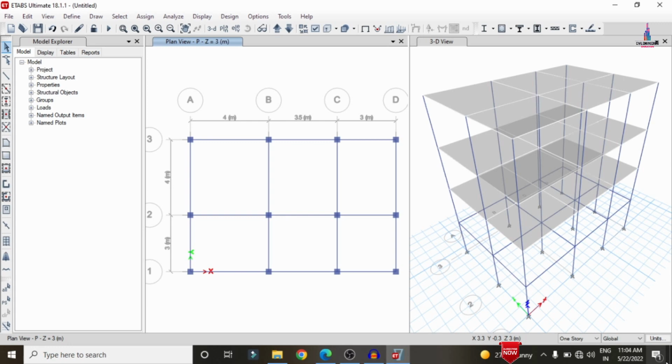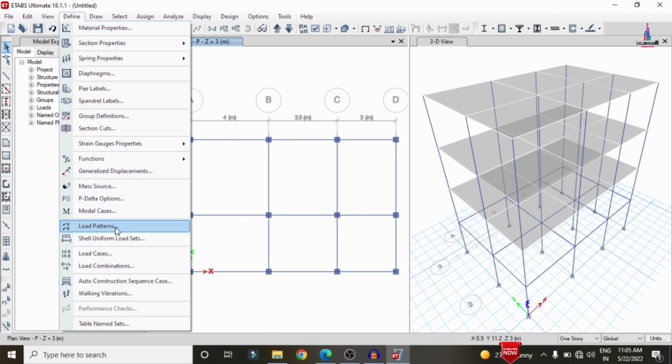and this respective building will not be consisting of 10-meter height. Okay, so that's why we need to skip the IS 1893 codal provision standards as well as the IS 875 part 3 codal provision standard for the assignment of the wind as well as the seismic loading condition. So for that, firstly we have to click on the define option.